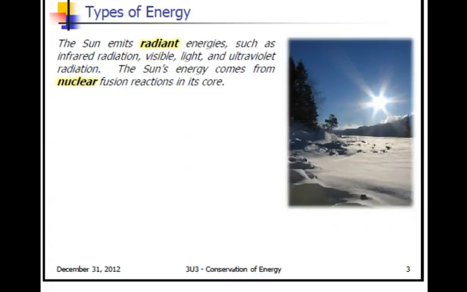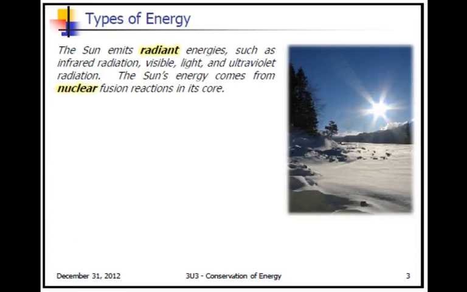Another type of energy we have is energy from the sun, for example, which is radiant energy. And there's other sources of radiant energy as well. If you have a campfire that causes light, which is really just a type of electromagnetic radiation, that would be a radiant energy source. A radio tower, for example, would also be one. That radio wave energy is radiant energy.